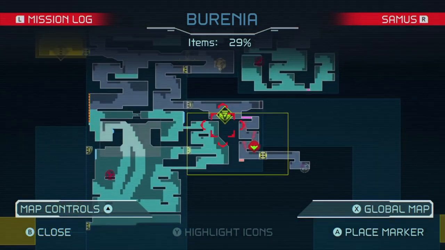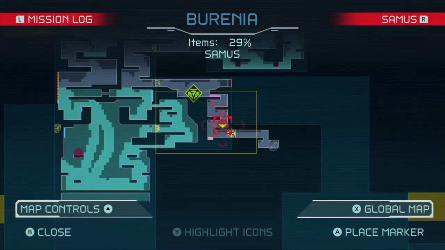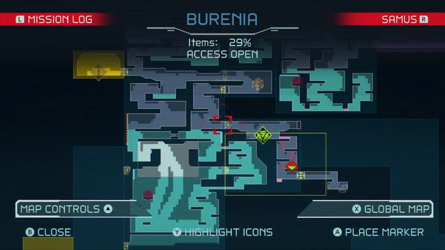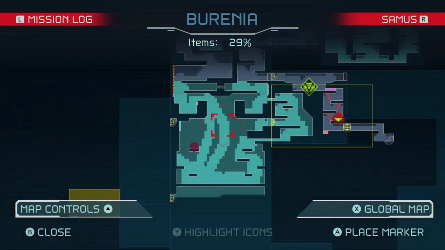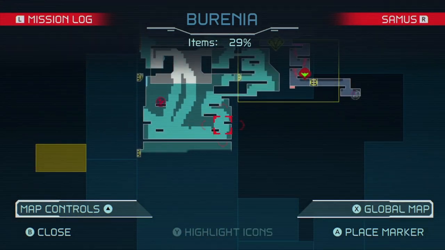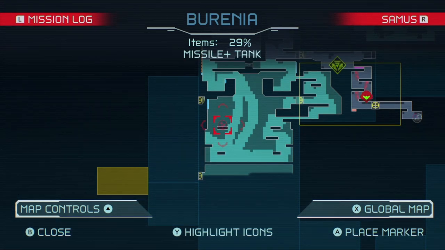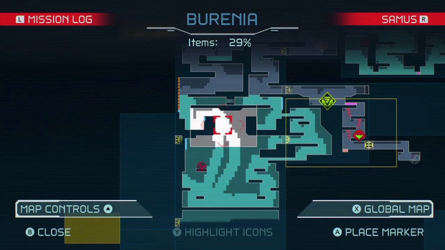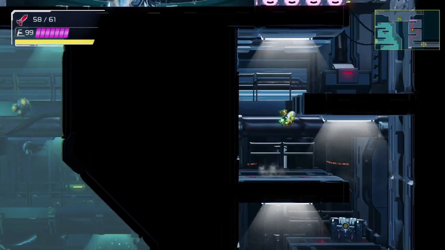All right, so maybe I'm not actually supposed to go this way, but maybe there's something else that I'm supposed to do. Like I can go down towards this area, and it's possible that I actually couldn't. For example, I never got this missile tank right here, so it's possible that there's something over here that I'm missing. So let's go check that out.